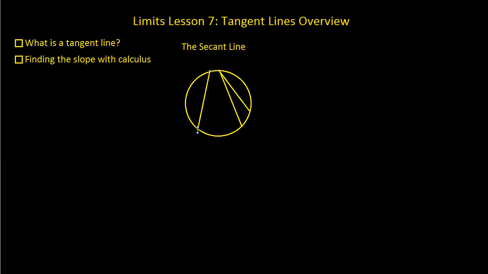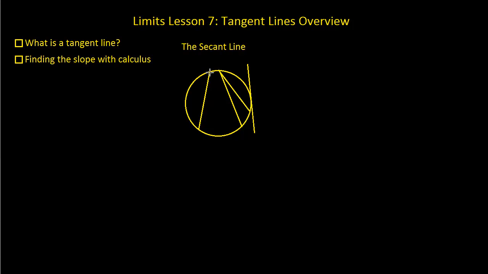And then, if you remember, we have seen the tangent line before in geometry with the circle again. Now, the tangent line is going to look something like this. It touches at only one point on the circle, and extends infinitely in either direction. And we can see that the secant line and the tangent line are related because the secant line involves 2 points where the tangent line involves only 1 point.